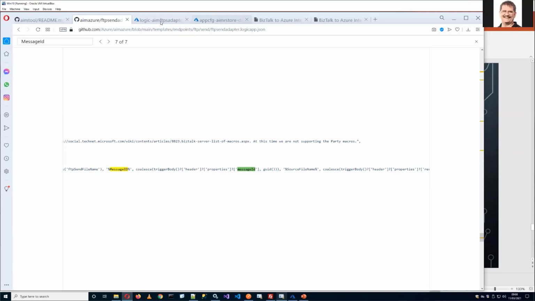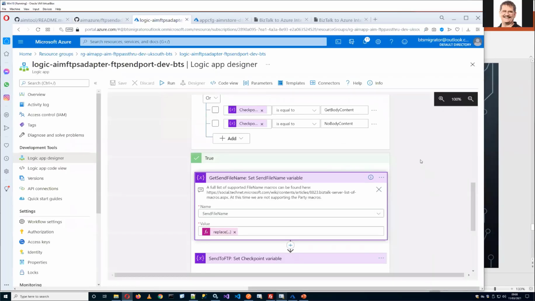Because almost all of what they do is they have one send port that sends 10 different types of files, and they need to specify a different file name for each one of those types of files. Like a PO confirmation, an order confirmation, and they're putting the order number into that from a promoted property.